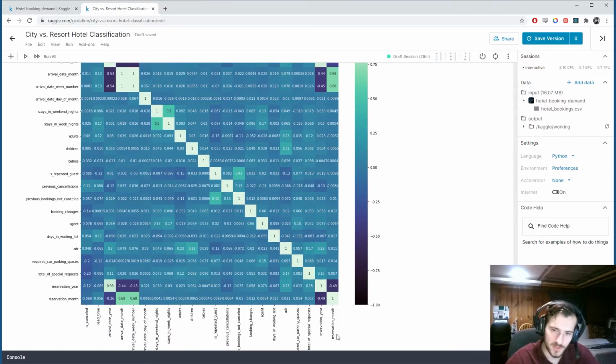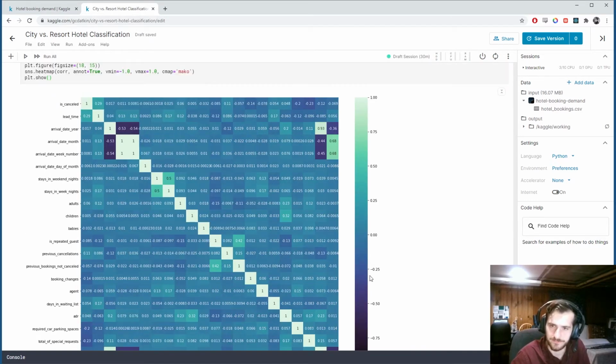So in the case of reservation month and reservation year down here, you can see we have a slight negative correlation. And this makes a lot of sense because, well, actually, I'm not sure about the year and month being correlated. That is interesting. This is suggesting that if we're later in the years, people tend to go earlier in the year. That's interesting, but it's not really of much consequence because it's not extremely strong. It's negative 0.5. So we're just looking for ones that are really strong here.